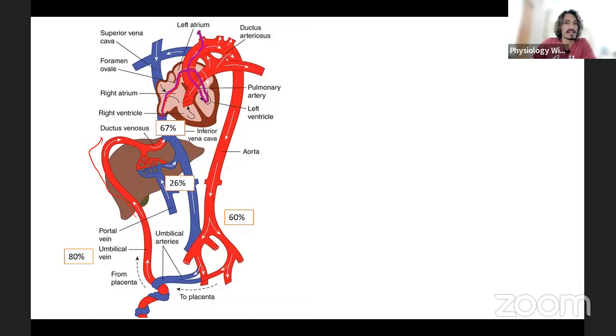And it goes to the other side, to the left ventricle, which will eject it out through the aorta. So this is predominantly going where? To your head and neck region. Majorly the head and neck region, this is going to. So the good oxygenated blood that we just got from here will majorly go like this and reach the head and neck region. Now, instead, what will happen to the rest of the blood? From the head and neck region, whatever is being drained is coming through the superior vena cava.